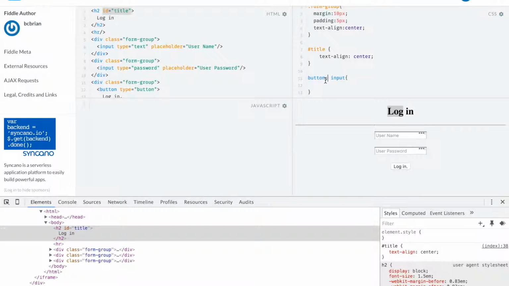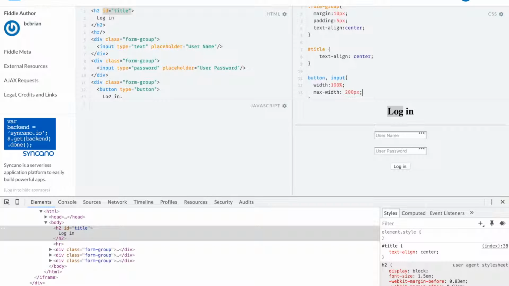Now what I've done here is done a comma to list all of the ones that I want to have this styling. What we're going to do here is do width 100%, and then we're going to do a max width of 200 pixels.